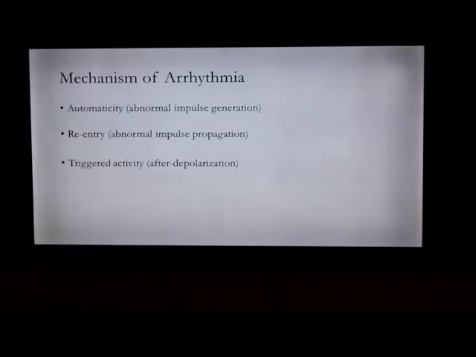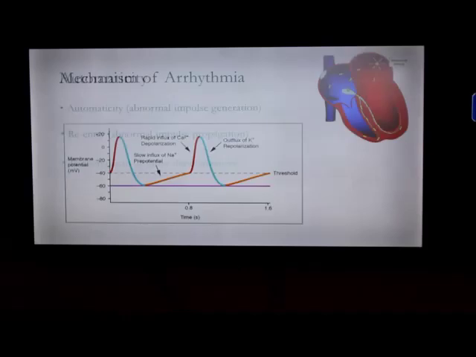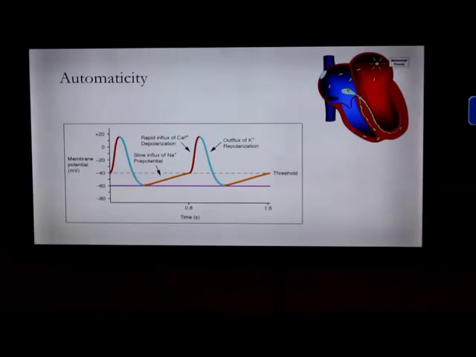I'm going to skip that because this is a little bit more detail. So the mechanisms of arrhythmias are basically 3 mechanisms. Here basically 2, with the third being a combination of both. The first mechanism is automaticity, which means the cells are just increasing the number of impulse generations, or you have re-entry, or a combination of both in triggered activity. Okay. So let's talk about the differentiation between each of them.